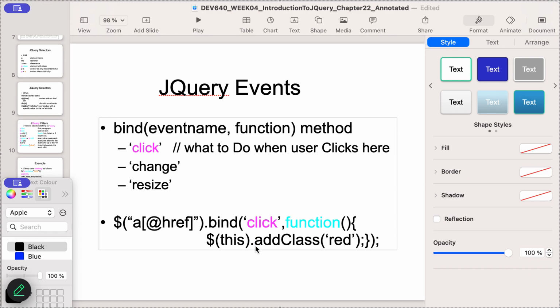So the function can, for example, change the color to red color.